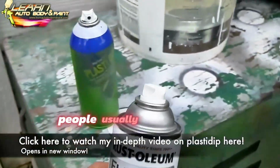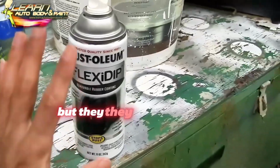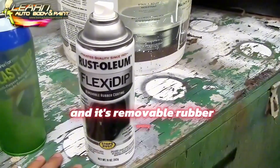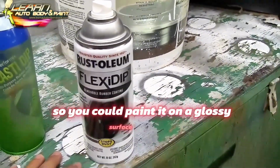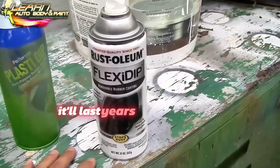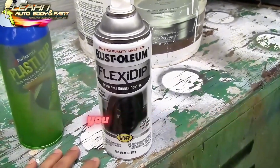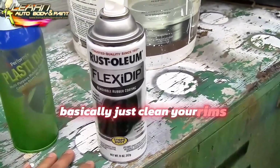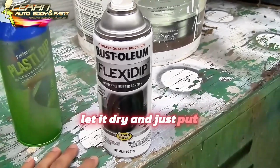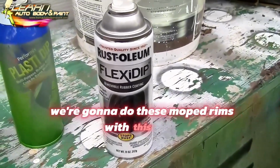Okay, people usually used to just get the Plasti Dip in cans like this and do their rims, but they rebranded it and called it Flexi Dip now, and it's removable rubber coating, so you could paint it on a glossy surface and it's very, very durable, right? It'll last years. Rock chips won't bother it, power washing won't bother it. You could basically just clean your rims really good. I would use a wax and grease remover, let it dry, and just put 3-4 coats of this stuff on it. That's all you gotta do. And we're gonna do these moped rims with this stuff, flat black.